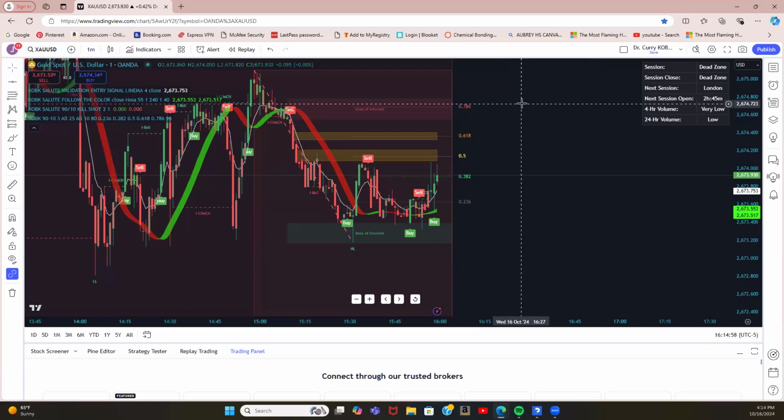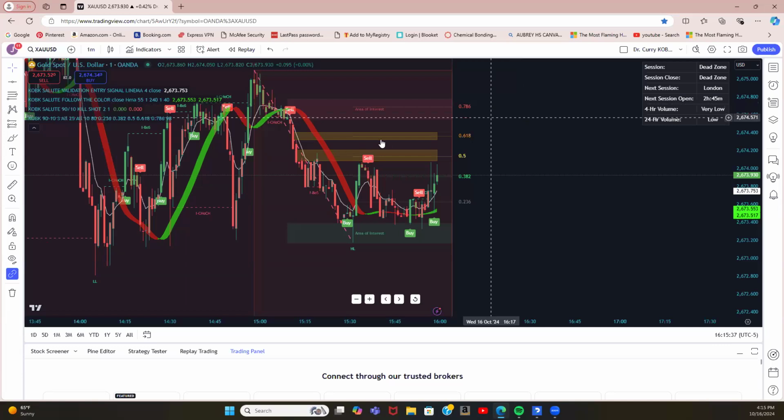So the invalidation line, I said it was like a 50 EMA, but I don't know if that's right. You said if it's above your invalidation line, it's a buy, and if it's below, it's a sell. I don't want to say the 50 EMA because I think somebody else said a moving average, and I know Dr. Curry has his own names for it. Is that similar? Very similar, but all the indicators work together.